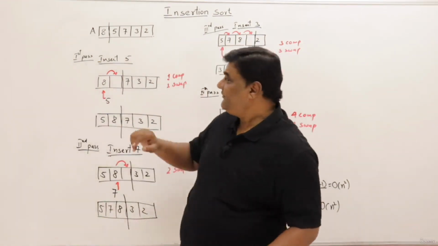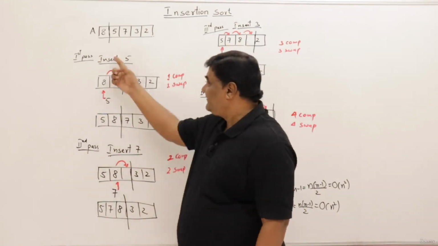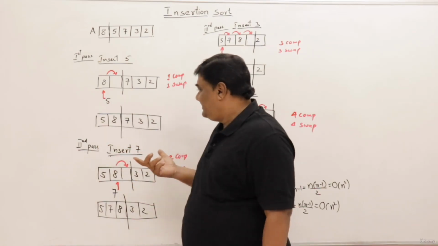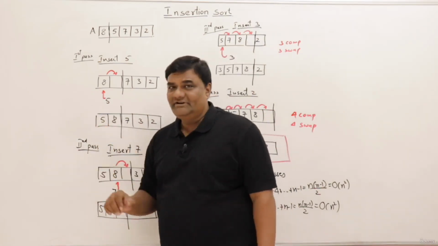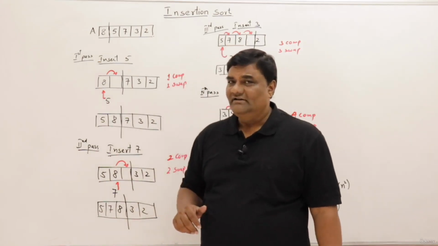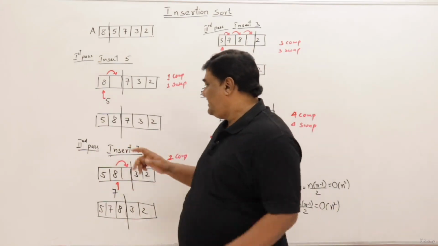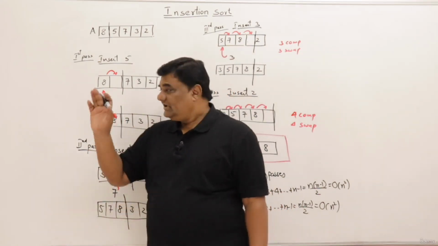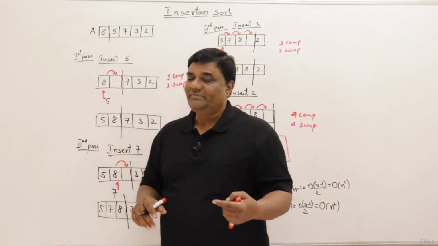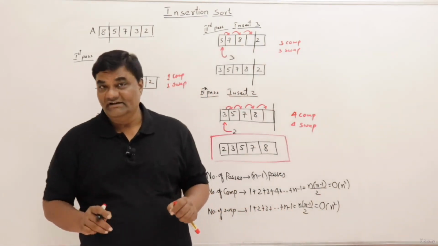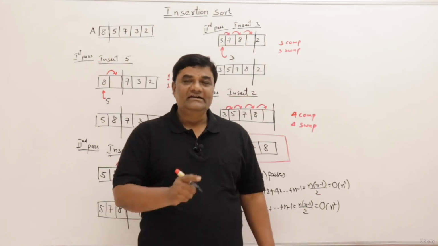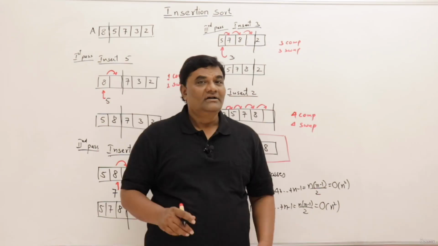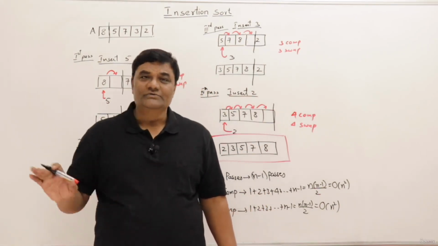First thing, if I perform just 1 pass, what is the result? See, after the first pass I got 5 and 8. Is it useful anyway? Can I say that the first element will be the smallest element? No, we cannot say that. That is not the smallest element. If suppose I have one more element, 9 here, can I say 8 is the largest element? No. So intermediate results, that is just 1 pass or 2 passes, will not give you any useful result in insertion sort. Like in bubble sort, if we perform 1 pass, we get the largest element, 2 passes, 2 largest elements. But in insertion sort, you will not get anything useful.